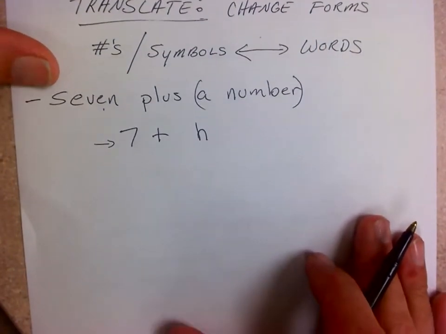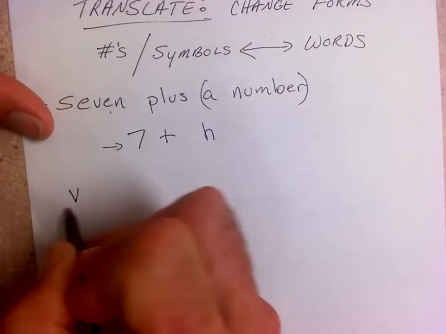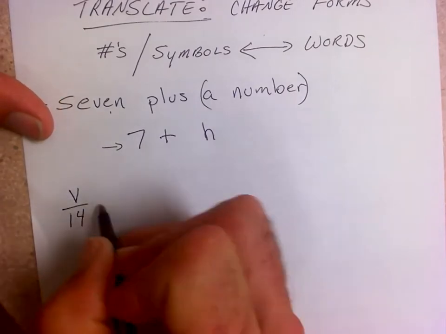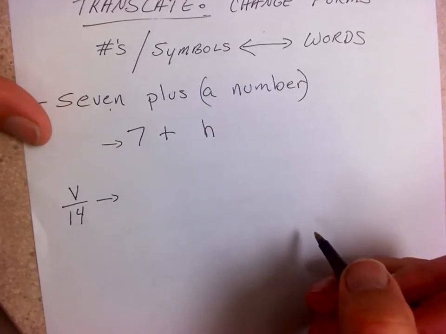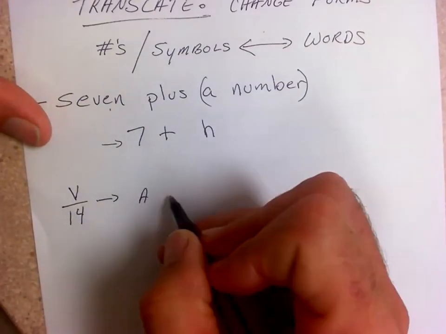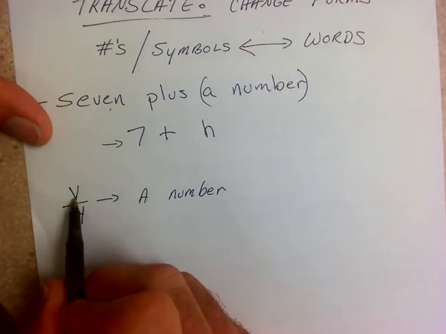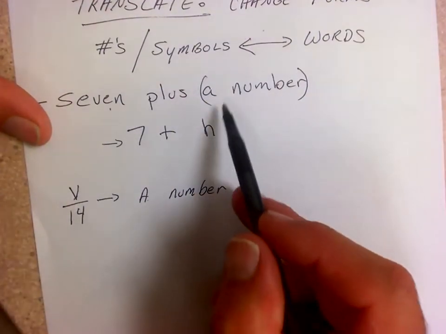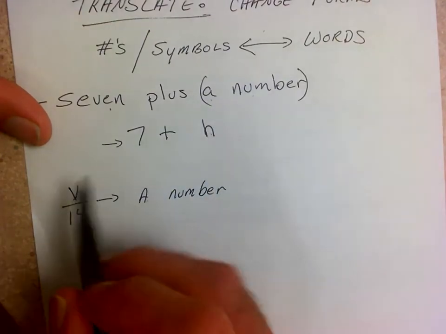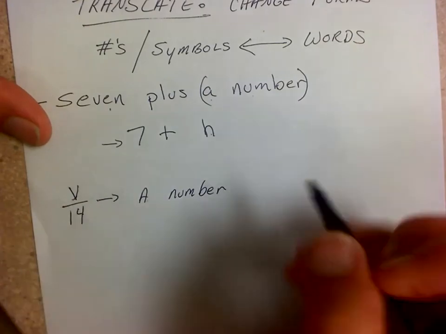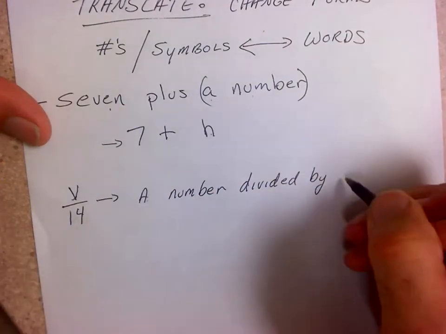All right. We also may ask you to go in the other direction. Okay. So we may have something such as this. We may be given a group of numbers and symbols, and we need to be able to rewrite that in sentence form. A number that represents our variable, because remember we just discussed up here when we see the phrase a number, that's our indicator that we're using variables. So a number divided by 14.